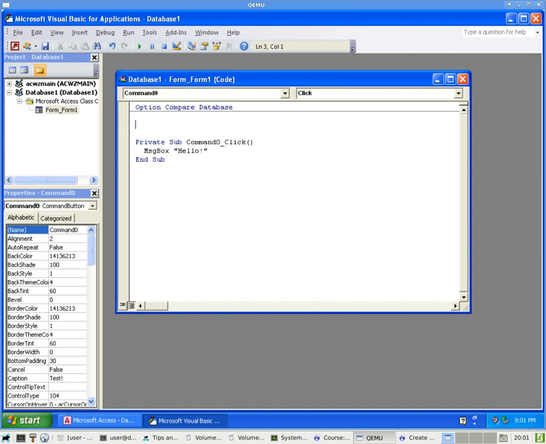So the next thing we want to do is to define a variable. When you define or declare a variable in Visual Basic, unless you want to specify who can see the variable, in the most usual way you just say Dim, D-I-M, as the starting point to define a variable. And in this case, I will call this one formCounter.